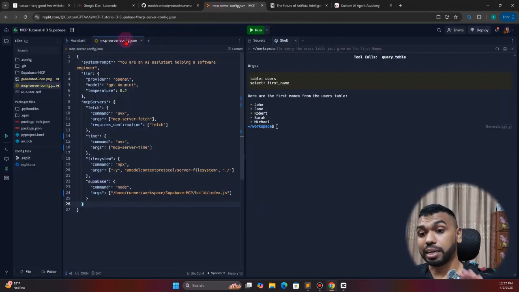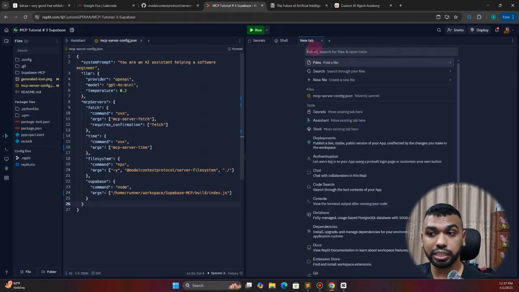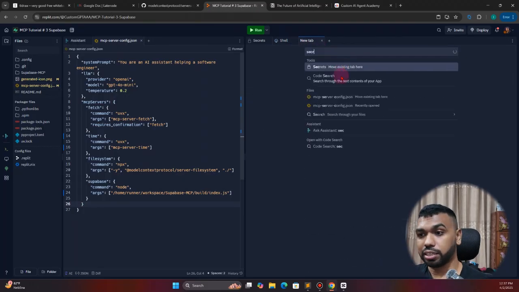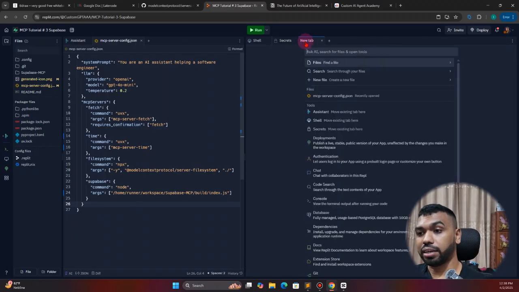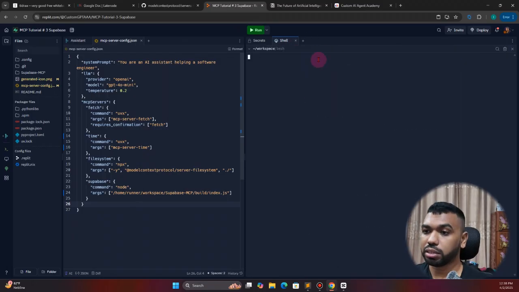So once again, these templates are going to be available for you to practice. Just make sure you pop in your secrets in the secret panel right here. Pop in your LLM key, which is your OpenAI key, Supabase URL, Supabase key, if you're using Supabase. If you're using Notion, just pop in your Notion secrets and just interact with it, okay? In a future video, I'm going to show you how to connect it to a chat interface, if you would prefer it that way.